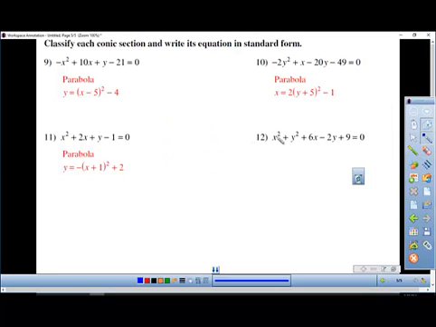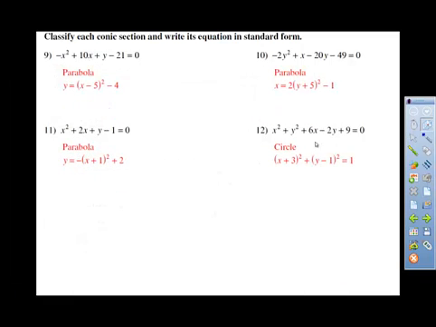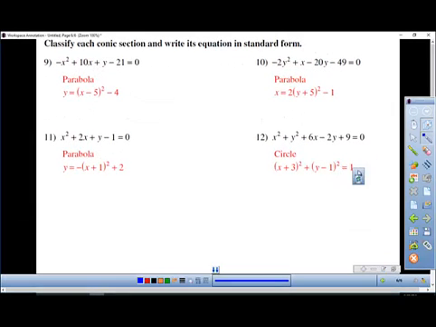Okay, so it's not a parabola, we already said. It's not a hyperbola because they're not opposite signs. And then since the coefficients are the same, or the denominators, that means that this is going to end up being a circle. Okay, notice that this is what it looks like, and here, this is your standard form for a circle. So again, they would just use completing the square twice. So I'm going to go ahead and show you guys how to do that, and then that'll be the last kind of difficult thing that I think we're going to do in the first part of this lesson.